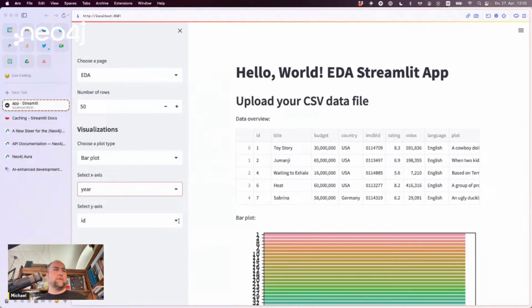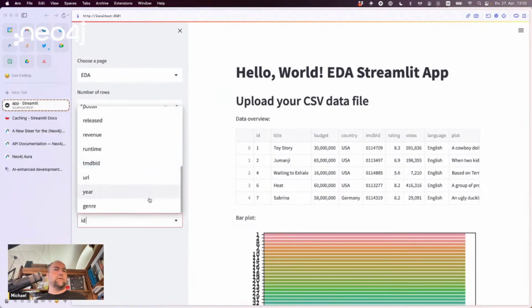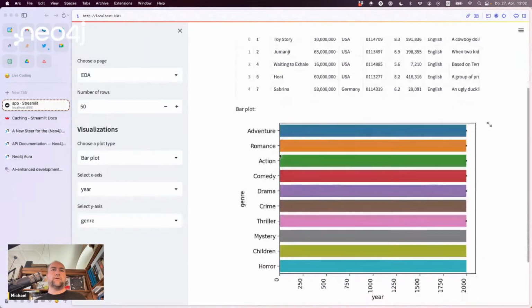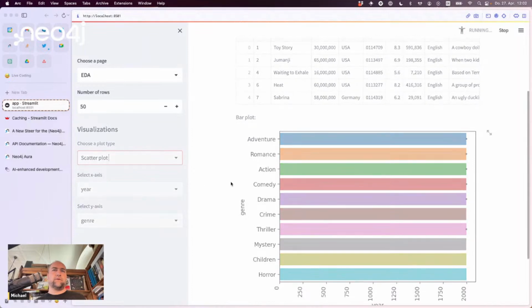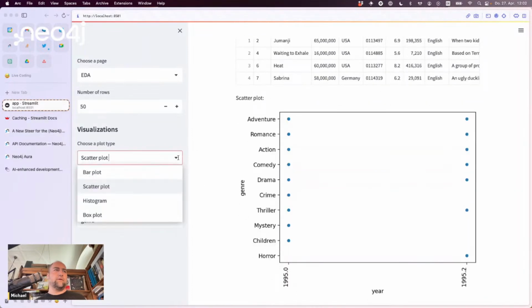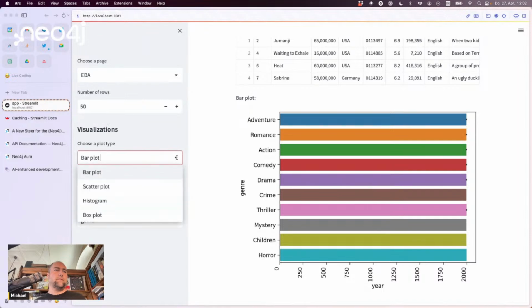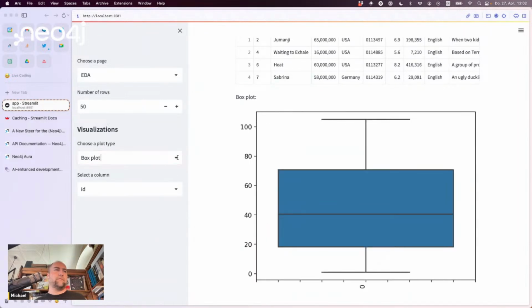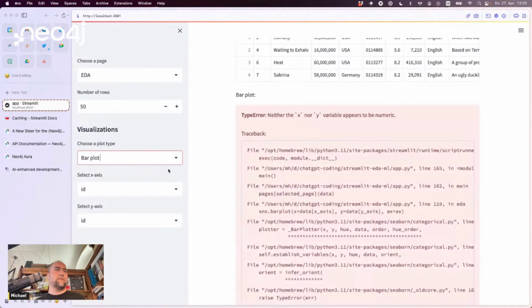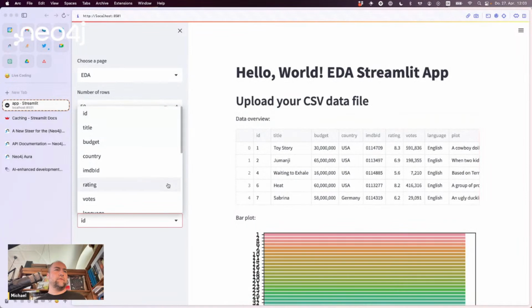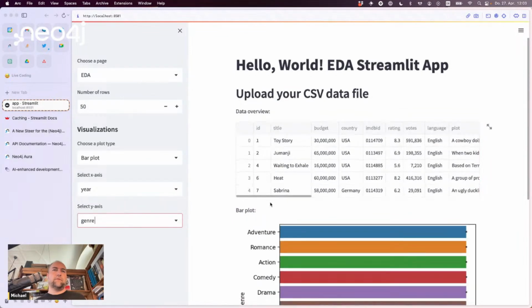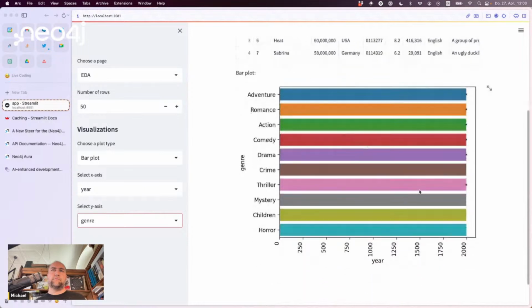year and genre. Adventure, action. Can we do a scatter plot? Does this make sense? No, it doesn't make sense. Box plot is also not helpful. Actually, I wanted to have, did we have in 2022 action movies?